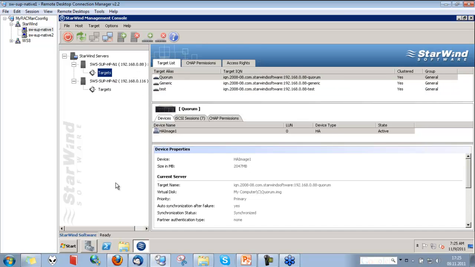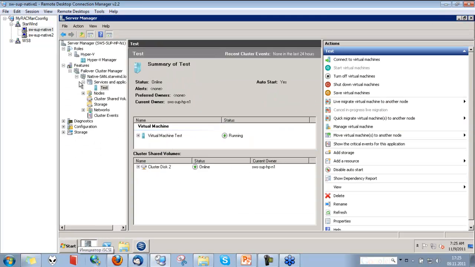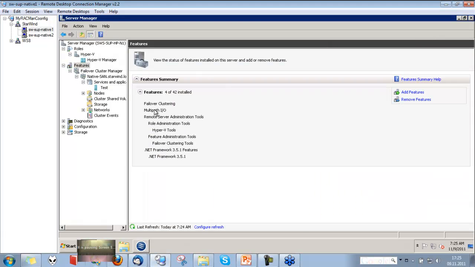If you're using HA, you need to have the MPIO feature installed.